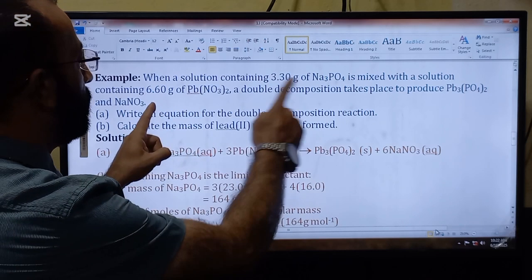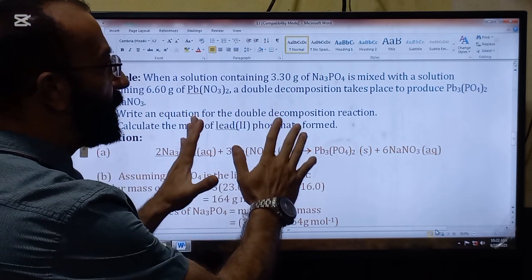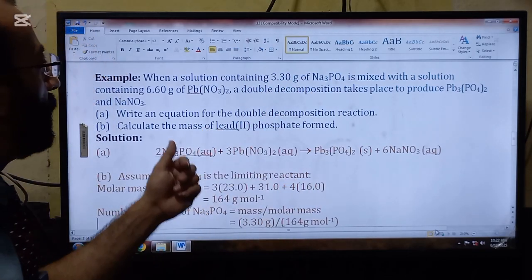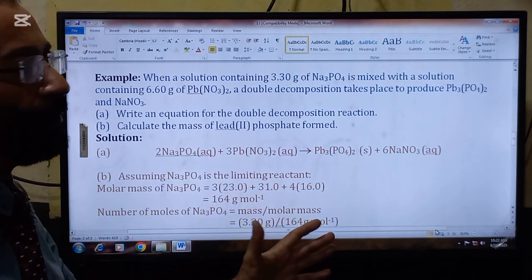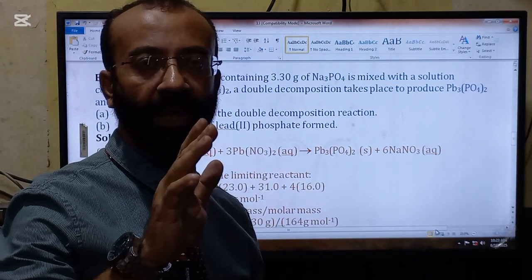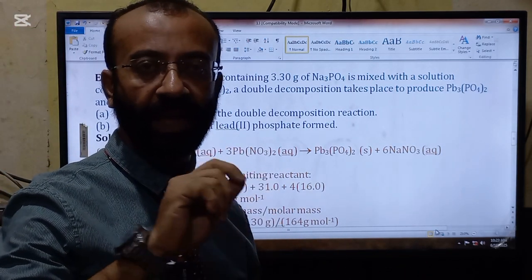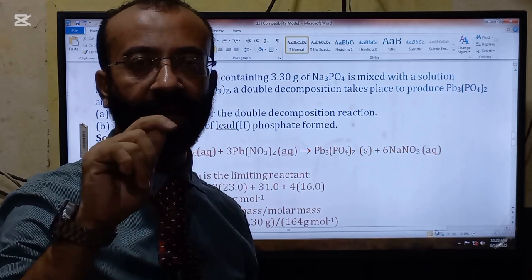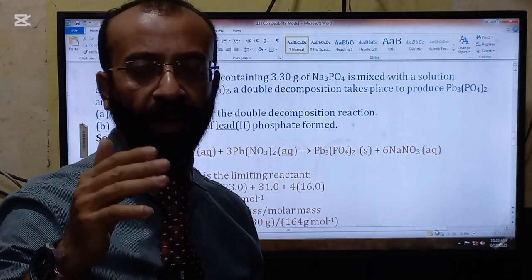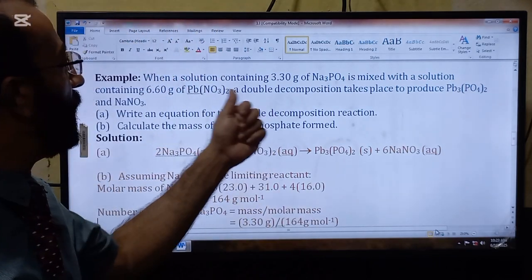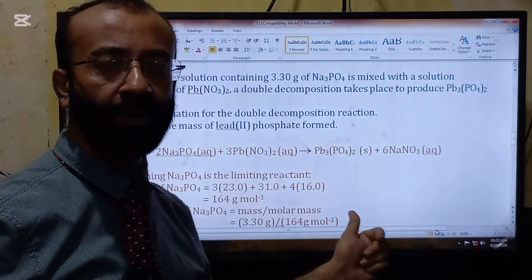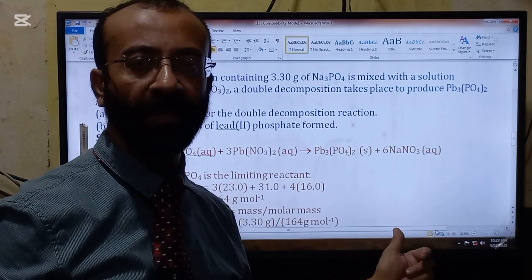So now look, moles are given. So now this is the same question as the previous ones. The same procedure will be adopted. We will let one of the compounds be the limiting reactant, and we will let X moles of this be enough to react with the other. So the same procedure will be followed. Try to solve this question at your home. This will be much easier.